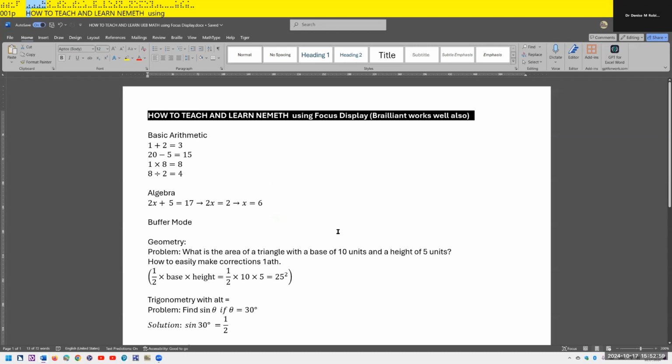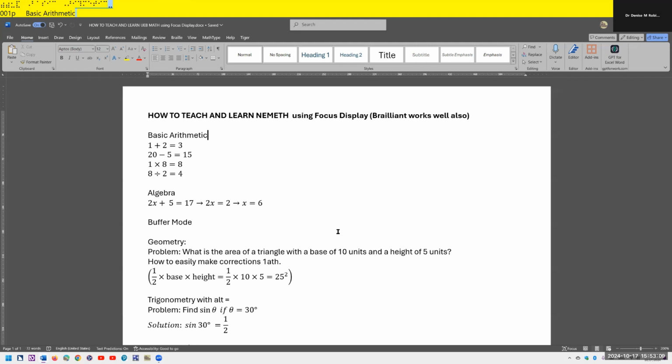Now, I have my Braille viewer on. Those who have vision can look up in the top left-hand corner and see that all underlined because it is highlighted. Basic arithmetic. You can see that brailled out beautifully in my Braille viewer, but I also have it on my Braille display. When I go into my Braille Math Editor, you will see what's on my Braille display also.